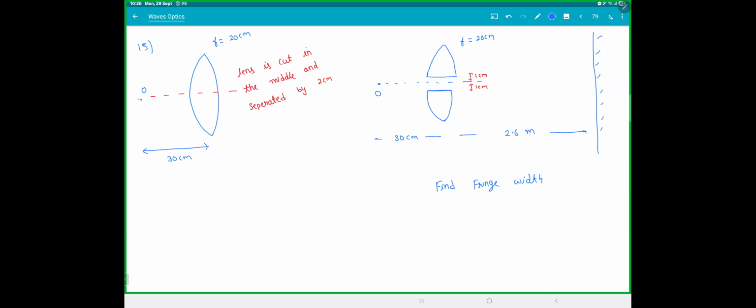In ray optics we did another equation, where we cut it and then combined it. You can play like that also. That was an even better one. There, 2 centimeters is removed from the middle and then the lenses are joined. Here I just cut it and separated them. I didn't do any cutting of that kind. This actually becomes easy. Let's see.